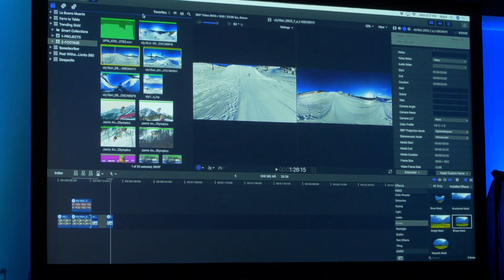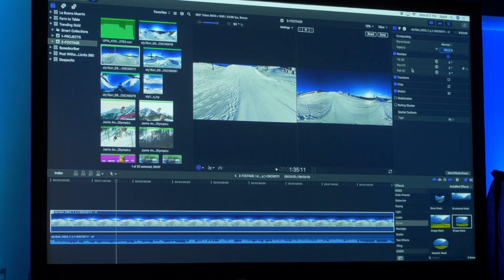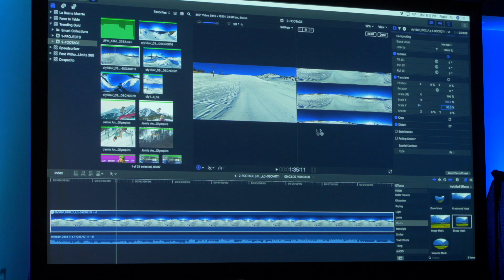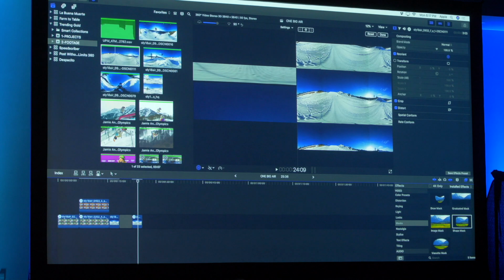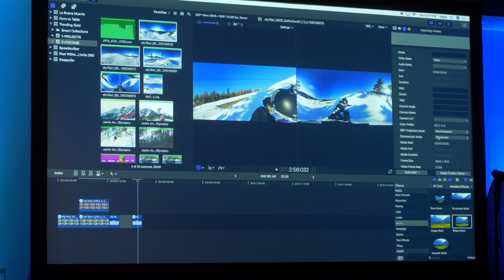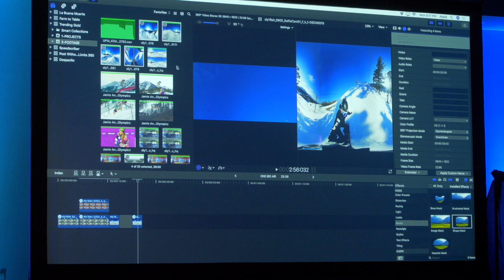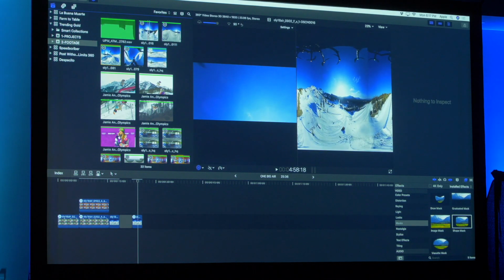If you go into Open Clip, you are presented with what's inside what we call the primordial clip. I'm just going to give you the recipe without doing too much explanation. Basically, if you go into Transform on that clip and you scale the Y dimension to 50% of its original height, you get, oh, I've missed a step, hang on, I'm just going to go back one level. I should say, before I do all of that, I need to trick Final Cut into thinking that these are over-under clips. It was already set to equirectangular. I'm going to set it to over-under. Now it's presenting them as little square clips, but they're just messed up. They're not the right projection.